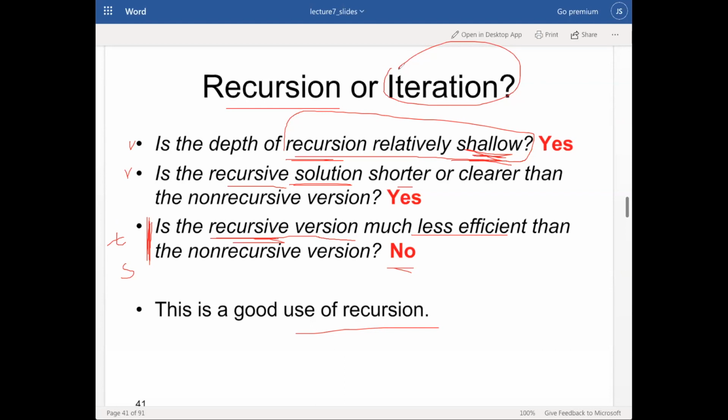Iteration uses mostly heap memory, which there's a ton of. Even though it's slightly slower than stack memory manipulations, iteration will still serve the great purpose of finding out the size of the tree, especially when the tree is super, super large. Okay, so this ends the discussion on recursion versus iteration as far as ascertaining a tree size is concerned.